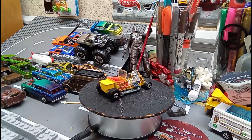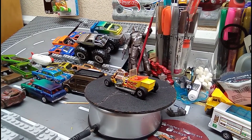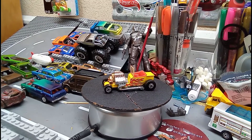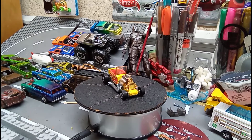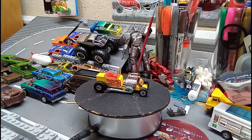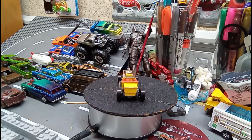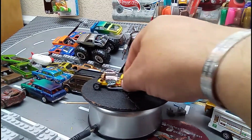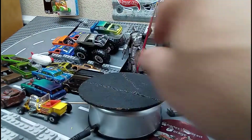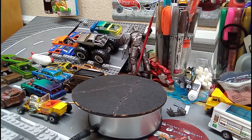Look at that. Glass is still pretty clear. Man, looks a little yellow, but you know what? That could just be a reflection off the paint. Maybe not. It's old, man. Shoot. Man, she's looking good with them black walls. Oh, I'd love to run down a track someday. Holy cow. So I found that one.